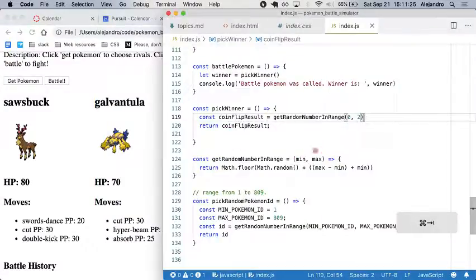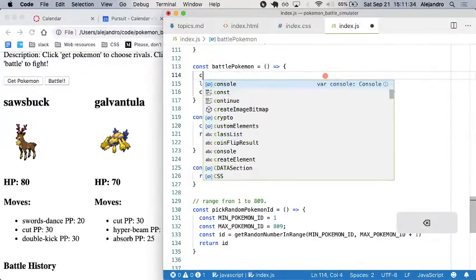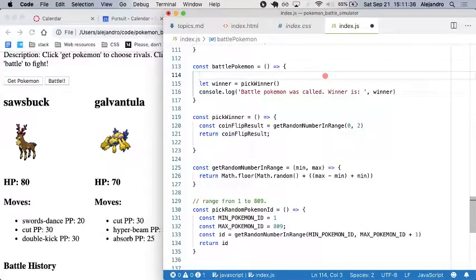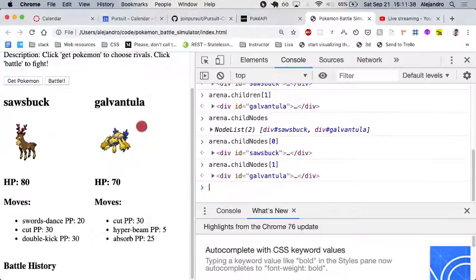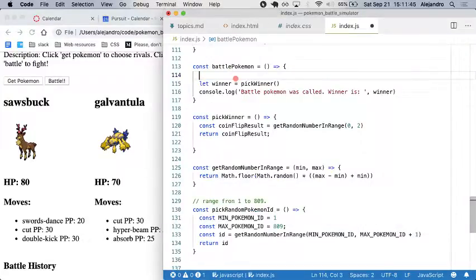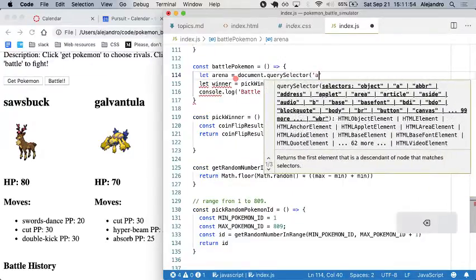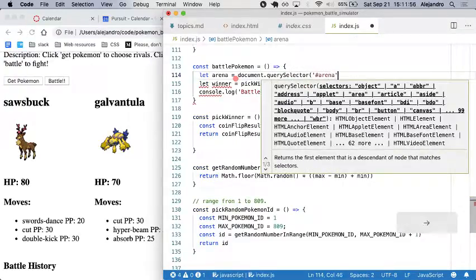Now that we have the coin flip result, and that's going to be the winner, to get the node list from which we're going to pick the winner, we're just going to do arena.childNodes. Let's grab the arena, then document.querySelector. That was an ID, arena.